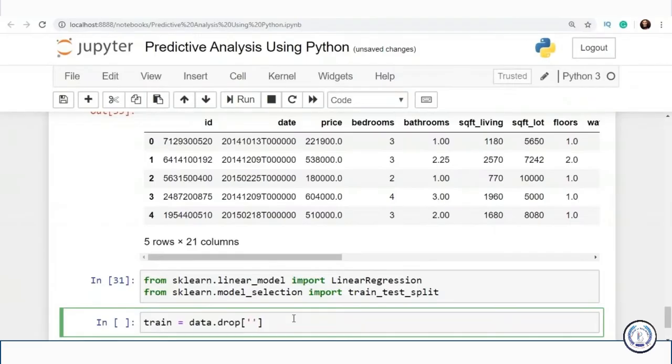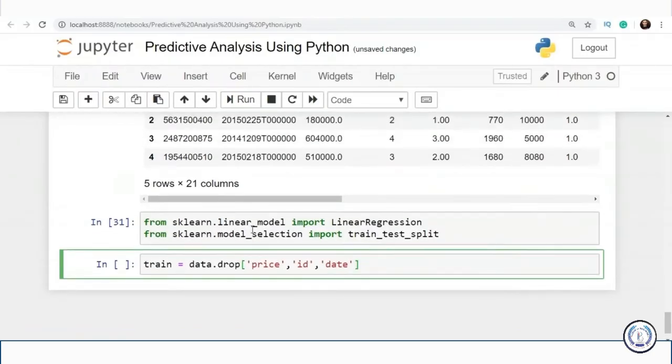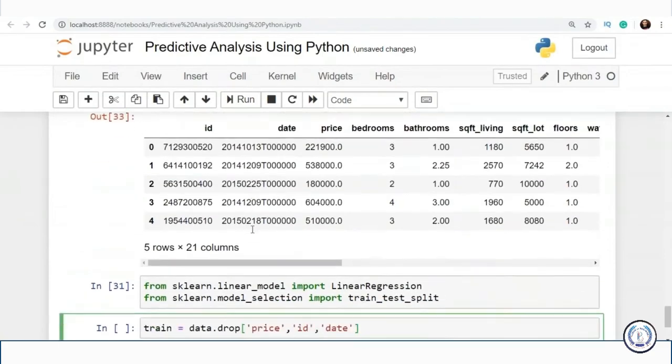So first of all, I have to drop price because it cannot be in my training set since I'm going to predict it. And then there has to be ID. We don't actually need it. And then I'm going to drop date as well. It doesn't really prove a lot of things over here. So for now, I'll just remove all these columns.